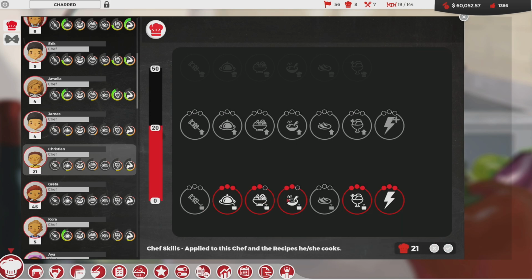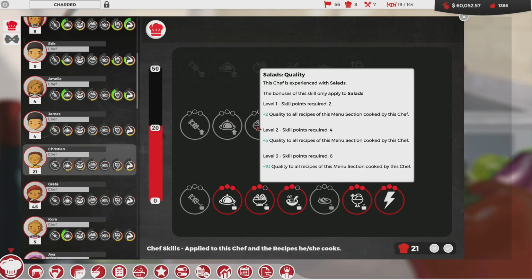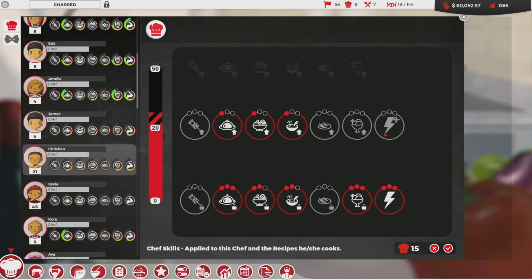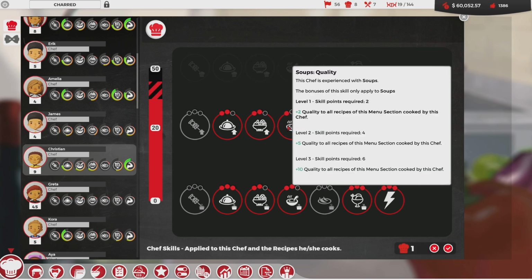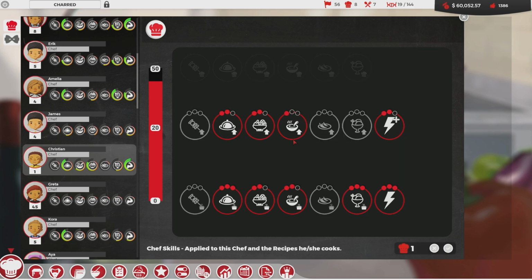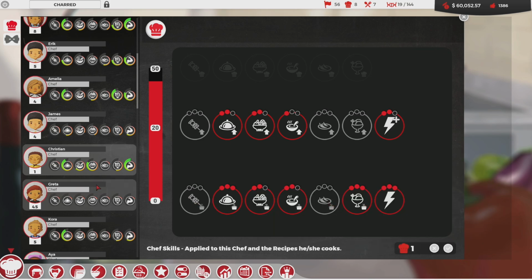So I'm going to put 2 points on the soups and the salads. Then I'm going to give you points in all of these and the energy. And that's it. So we'll get you as much as we can there. And then maybe we focus you. So Christian is not going to do appetizers or side dishes.